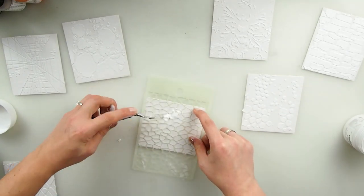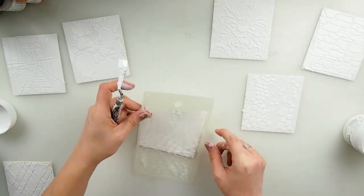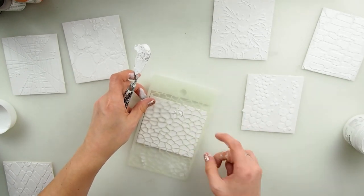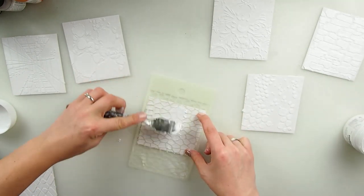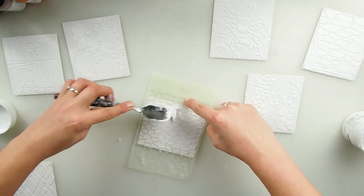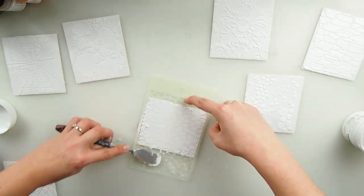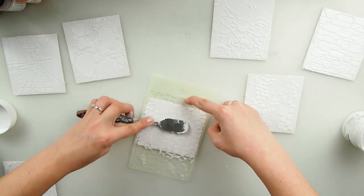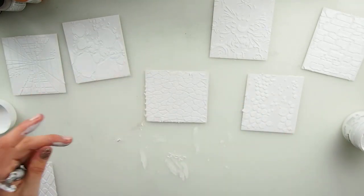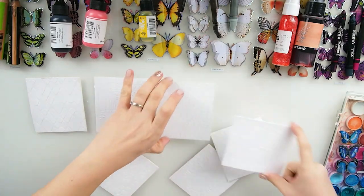There we go. Oh, there's some hair. My hair, for definite. Okay. Something like this. And now once I have them all covered with texture, I'm gonna run to my sink and wash off all the paste from my stencils.